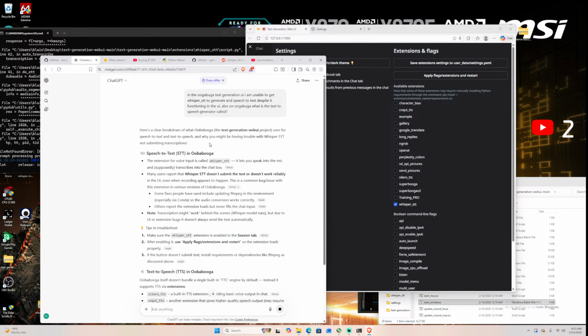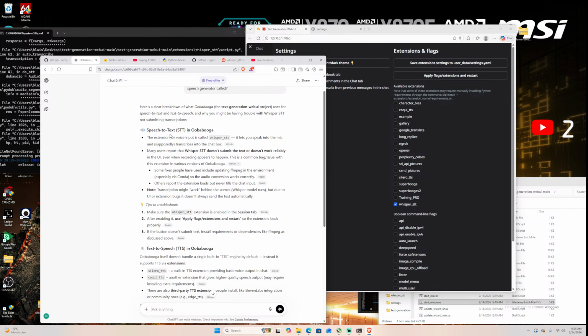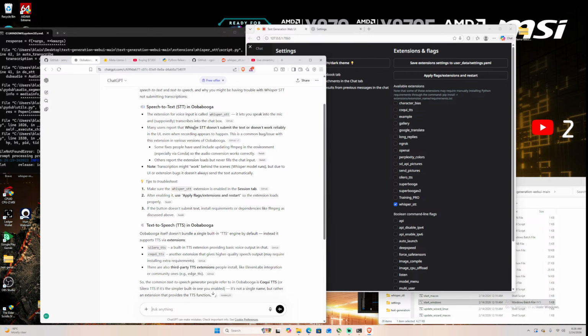Here's a clear breakdown of what Ooga Booga, the text generation Web UI project, uses for speech to text. The extension for voice input is called whisper_STT, and lets you speak into the mic and supposedly transcribe into the chat box. Many users report that Whisper STT doesn't submit the text or doesn't work reliably in the UI, even when recording appears to happen. This is a common bug with the extension in various versions.